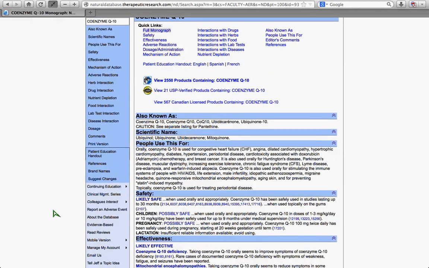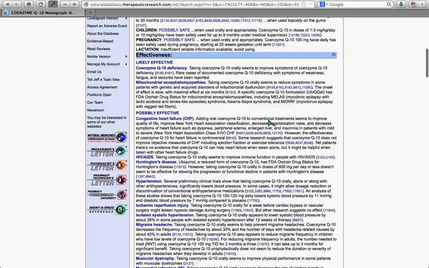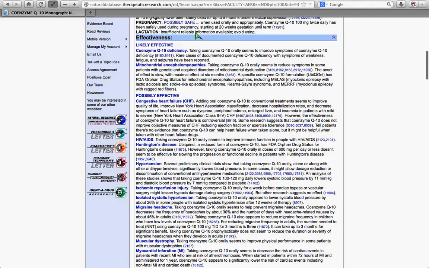I also just want to take a moment to point out the use of the references. So in the coenzyme Q10 monograph, there is a statement under the likely effective rating of effectiveness that coenzyme Q10 seems to improve symptoms of coenzyme Q10 deficiency.